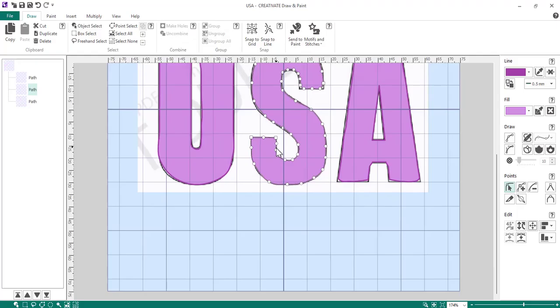But as I said, the time you take to clean it up is well worth it, especially if you're going to digitize this. I am not. And you see, this almost looks like I need another node. So what I'm going to do, is there a plus sign over here? I'm going to insert points. Click on that. And then go back to the edit icon. And you see how that's smoothed out? Because I added that extra point. And then I'm just going to move this one. And that does help too.